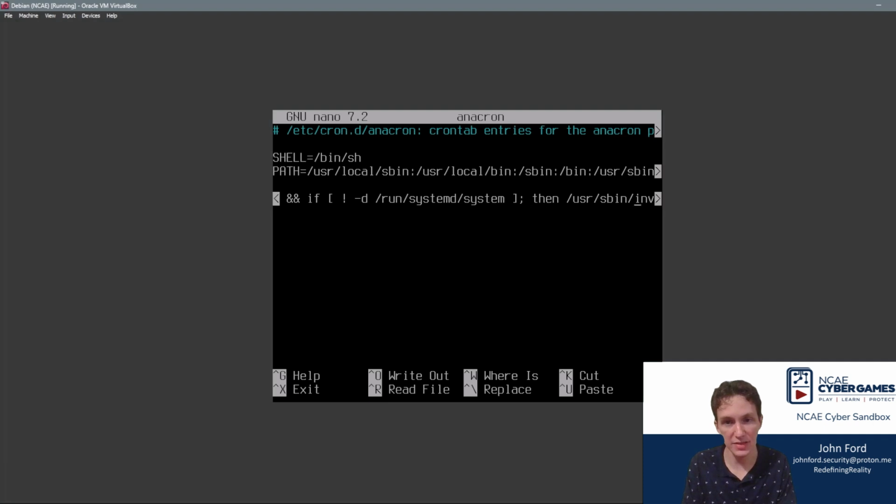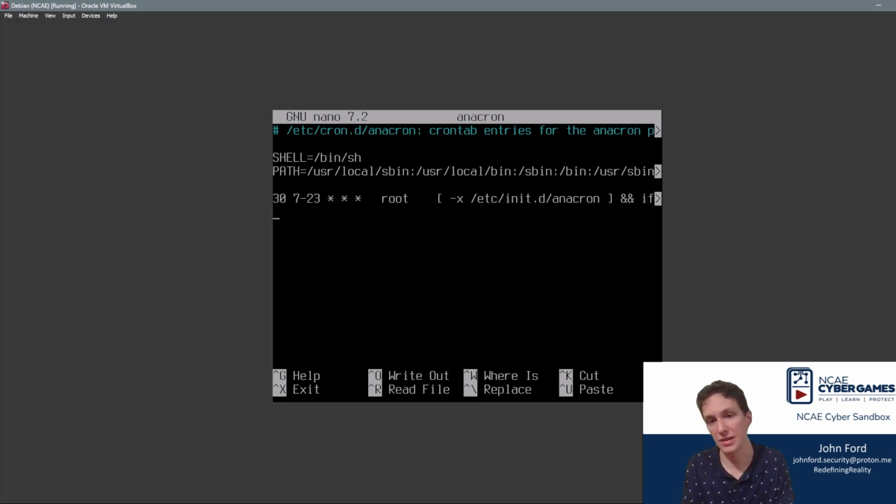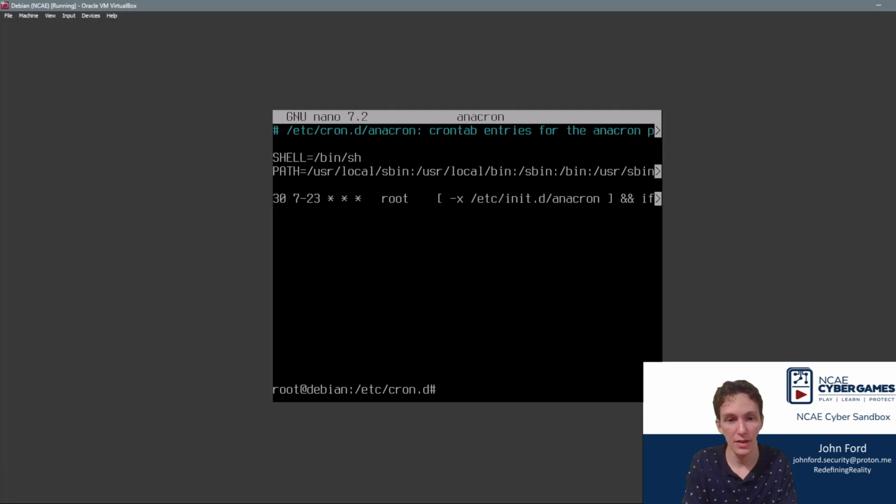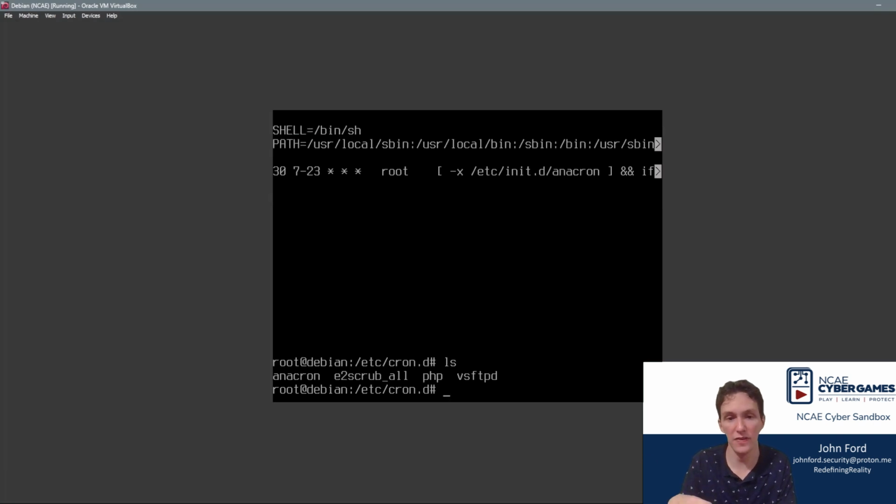I'm looking for maybe some custom binary that's being run here, or maybe some custom script that doesn't come built in with Linux. Or maybe there's an iptables command that's going to disable your firewall with iptables -F, looking for things like that. Then we can check, assuming I went through all the files here. I did not, but let's just assume I did.